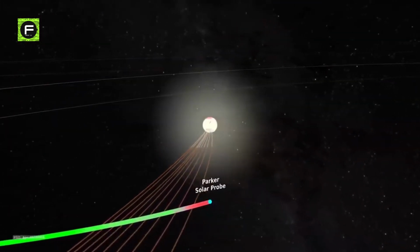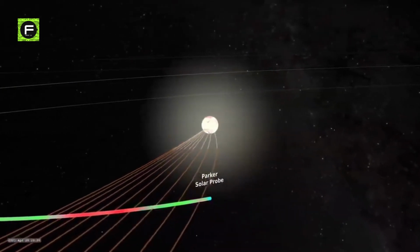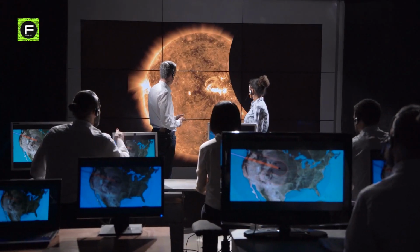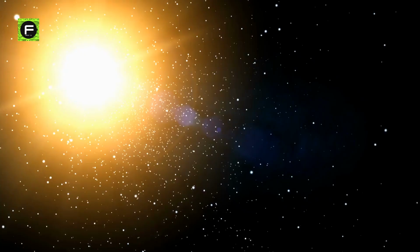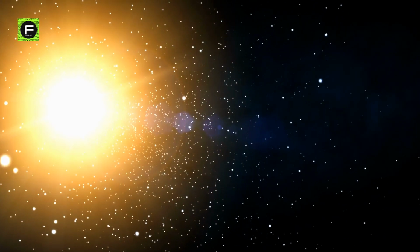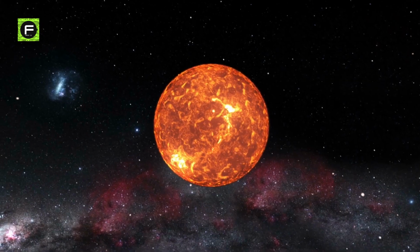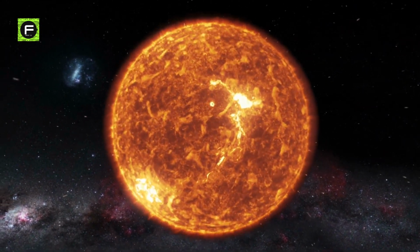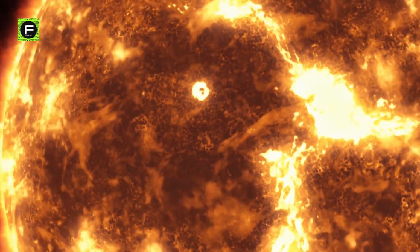Parker detected switchbacks in the solar wind in the year 2019 at a distance of 34 solar radii from the sun. This piqued scientists' curiosity about the characteristics and prompted more inquiries. What were their origins? Were they created on the sun's surface, or were they fashioned by a mechanism that twisted magnetic fields in the solar atmosphere? The latest observations, published in the Astrophysical Journal, are the first to demonstrate that one of the genesis points is close to the solar surface.